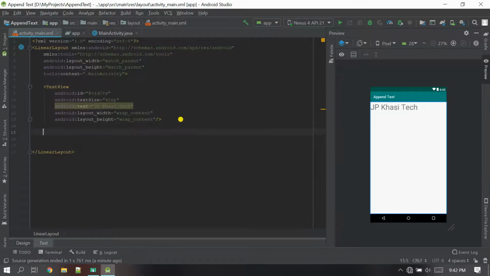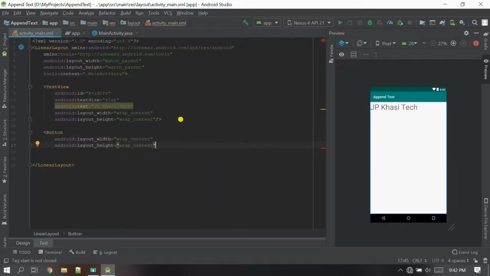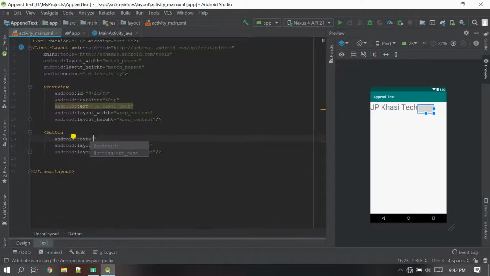Now next I need three buttons. So first I'm going to add a button, and the button also will be height and width wrap content. Now let me give the text of the button. I'm going to use not JP, I'm going to say A, button A. The text of the first button is A, then the text of the second button is B, and then the third button is C. Okay, let's give the ID for this one.